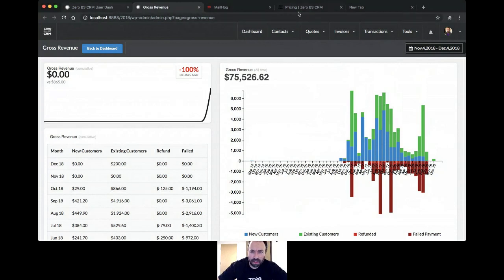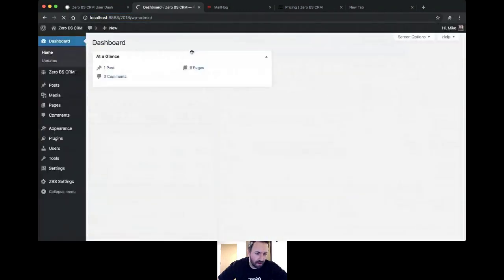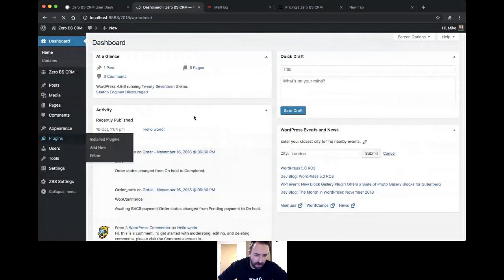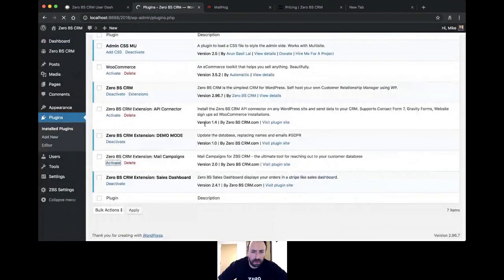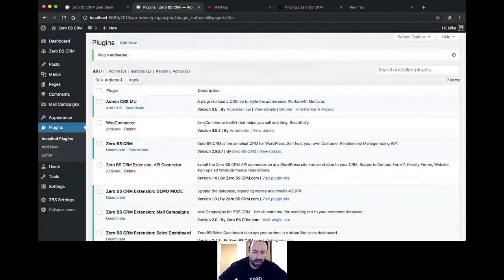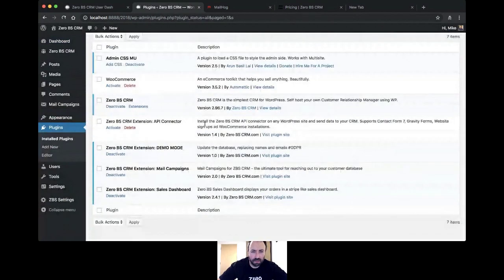So as for what's coming is the new version of mail campaigns, which I can give you a quick preview of if you've not tried the beta. Again, if you go to plugins, mail campaigns version 2, that's going to be separated into a new bundle as well. At the moment we have the entrepreneurs bundle, the reseller option, and the freelancer bundle. That's going to be split, so you have freelancer, entrepreneur, and elite. Elite will be a new bundle, which will have the bigger extensions and the bigger products like mail campaigns and the inbox when we come to develop that.